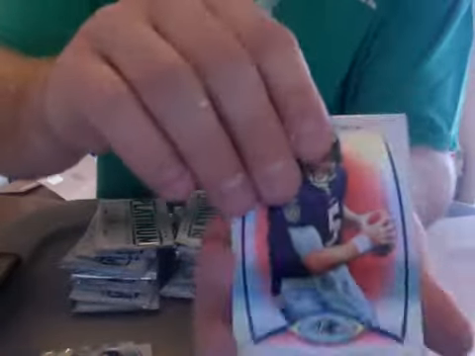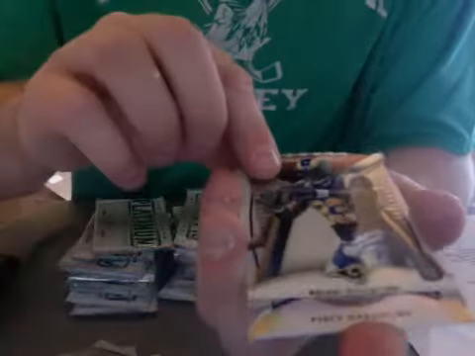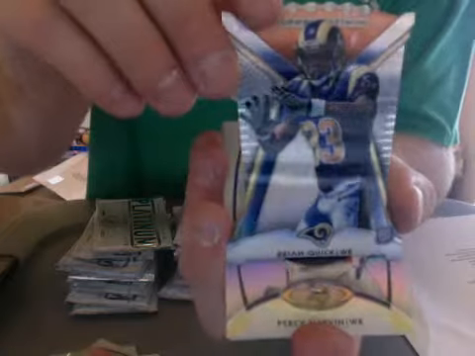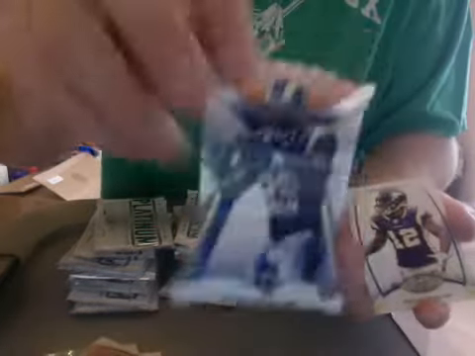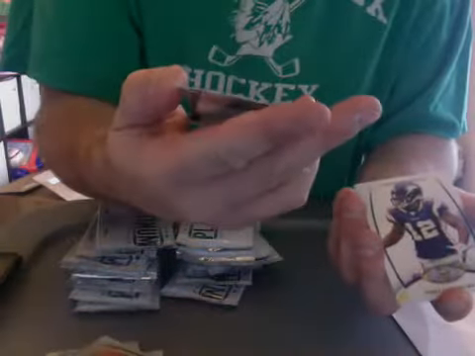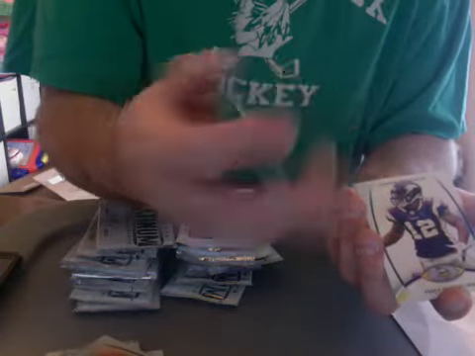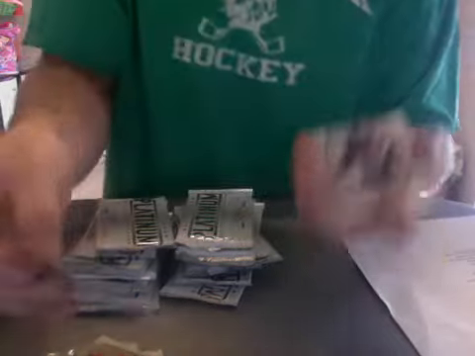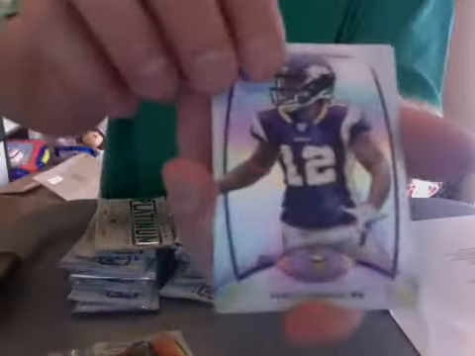We have a Jarius Wright rookie. A ruby of Joe Flacco, and our first hit is a Brian Quick. Brian Quick for the St. Louis Rams. That is our rookie die cut, Brian Quick. Good looking card there. St. Louis Rams, Mandy Mandingo. Percy Harvin, Dez Bryant.